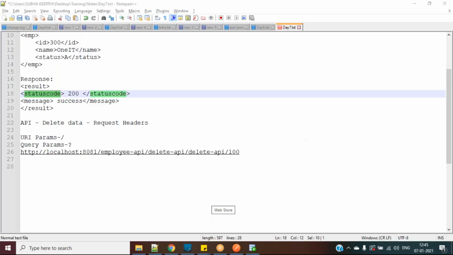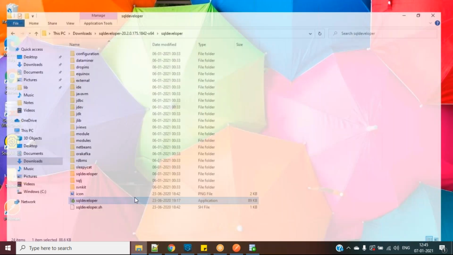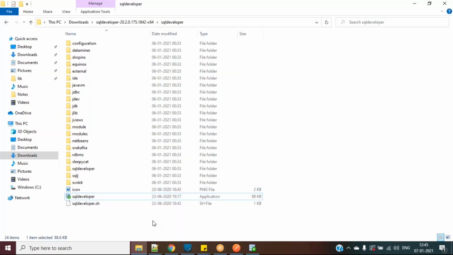I can share my screen and show you how it will be. It will be our SQL developer symbol only. And for fast extraction, I suggest you install 7-zip.